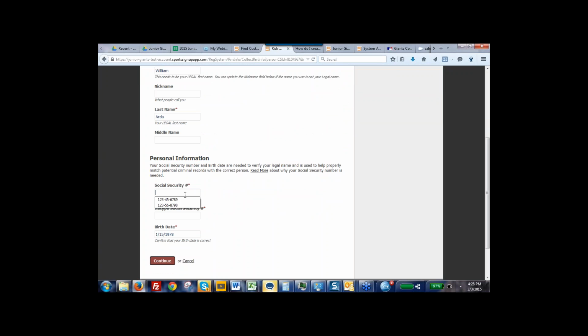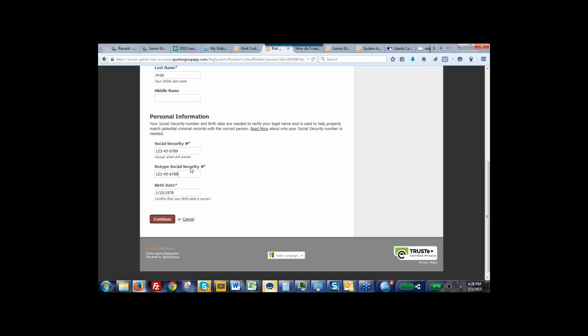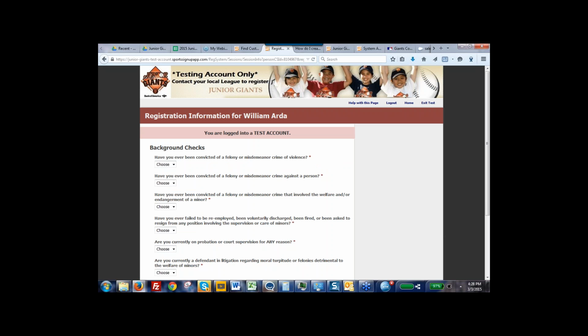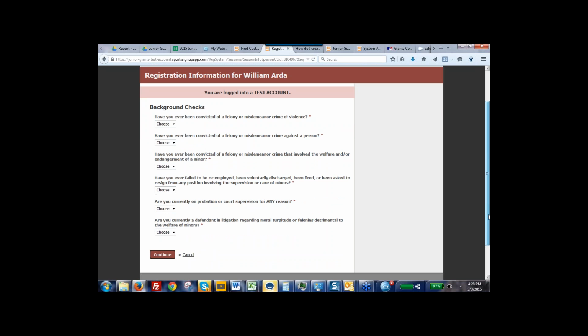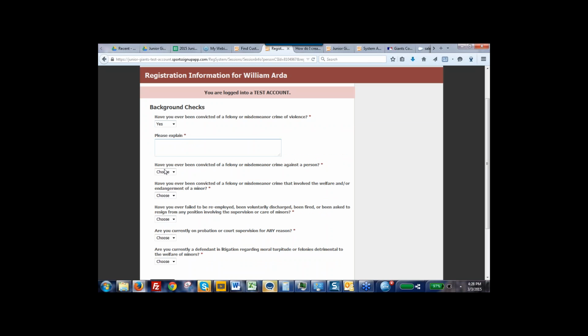And for the purposes of this test, so this is another good thing about using the test account. This is why I wanted to use the test account to show you this. If I was coming in from the outside, I would be doing a real registration and a real background check, and I really don't want to do a real background check since I'm sending fake data, so it wouldn't let me continue anyway. When you're in the test account as an administrator, you can go through this process, and the system knows that it's a fake registration, it's a fake background check. You're going to see the information.